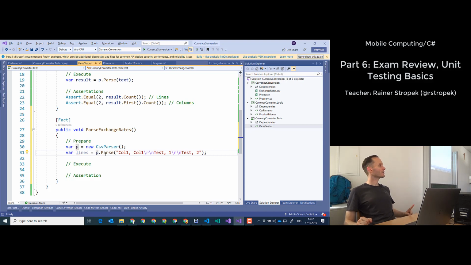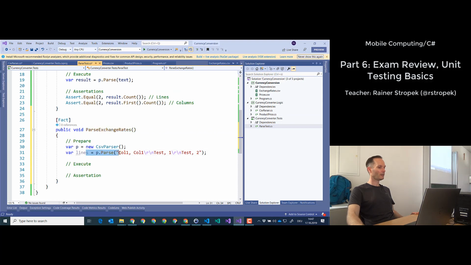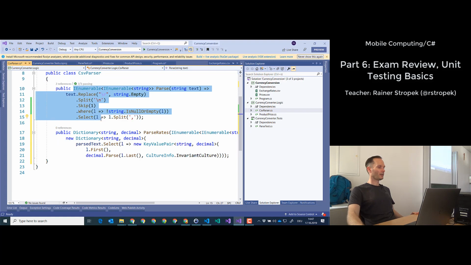What I do here is typically an anti-pattern. What I do now is how you shouldn't write a unit test. You know why? What does parse exchange rates test? It should test this method, right? This unit of work. This is why it's called a unit test. And what do we call in the first line of our test? We call this method. Is our test about testing this method? No, it's not. So we shouldn't do that.